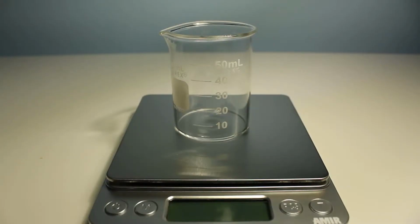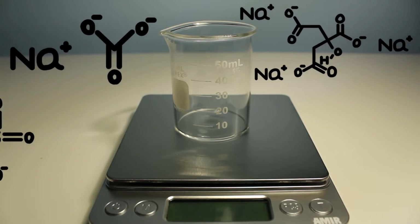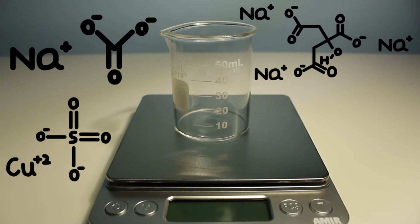Hello, today we're going to be making Benedict solution. It's a solution used to detect monosaccharides in liquids. The ingredients required to make this solution are sodium carbonate, sodium citrate, and copper sulfate. Copper sulfate pentahydrate can also be used and is most commonly used as it is the most widely available.